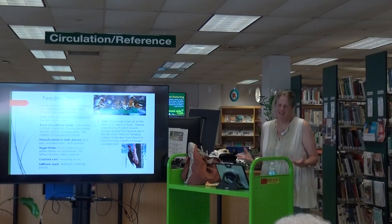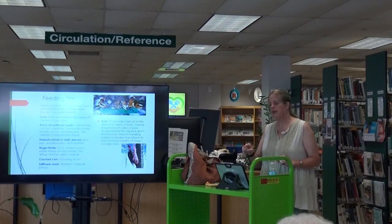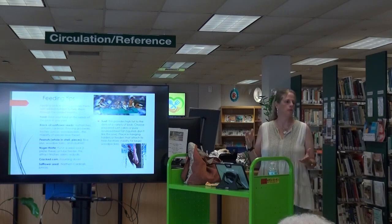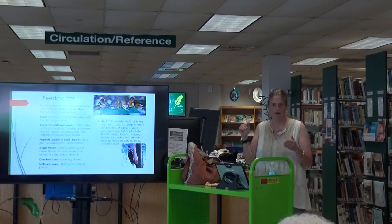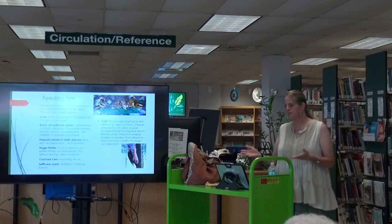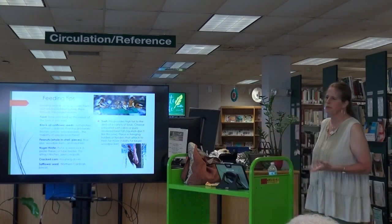What are the deer going to eat? I mean, it's a tough one. You can't always control what they're going to eat. But if you choose foods that are a little bit more specific to the birds' needs, there's going to be less waste for the deer and your dogs to come through. And so the big one is the black oil sunflower seeds. That's kind of a favorite for just about everybody.